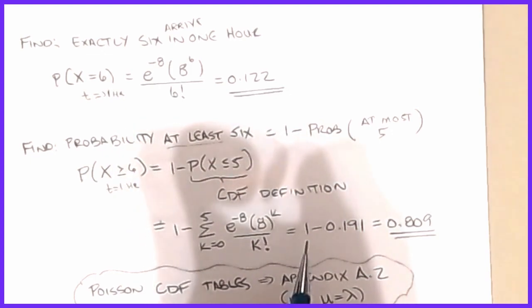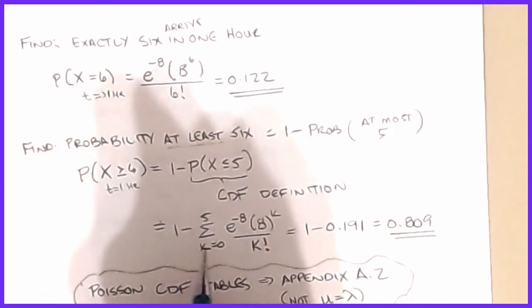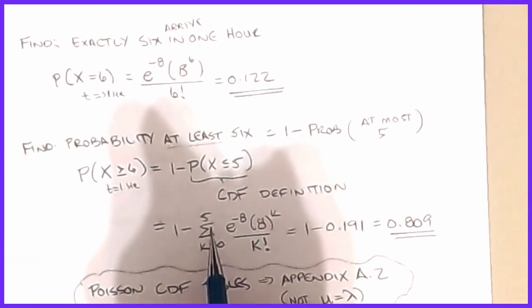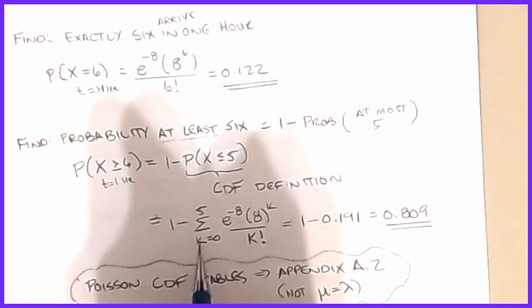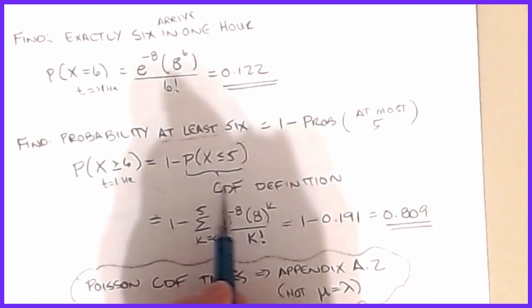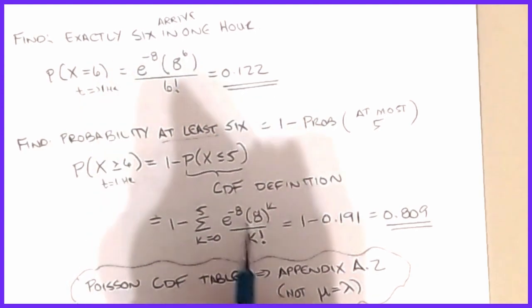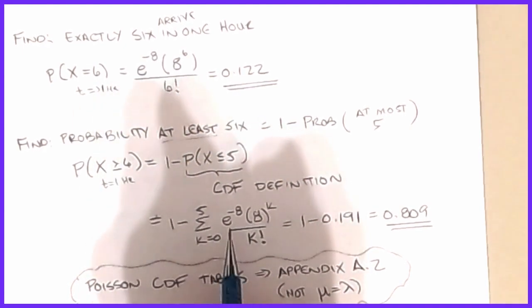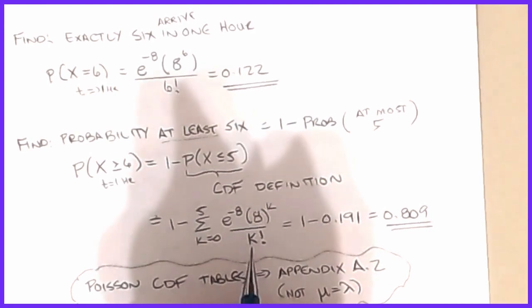And so for a Poisson, then it's simply 1 minus, and then this cumulative, I could do it a couple of different ways. I could do the brute force method, where I just sum up all of the possible values of x that satisfy this. So it would be x equals 0 and x equals 1 and 2 and 3 and 4 and 5. Okay, and then I run that equation for every one of those. So then that's what I've done. I've done a summation notation here, where I'm summing from k equals 0 to 5, of e to the minus 8, 8 to the k, over k factorial.